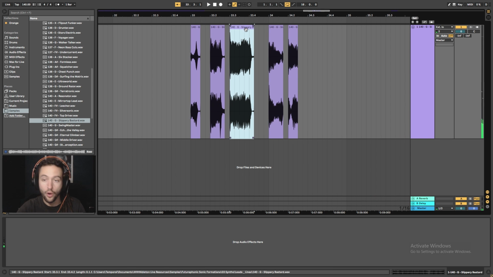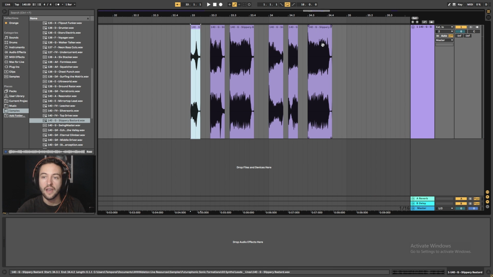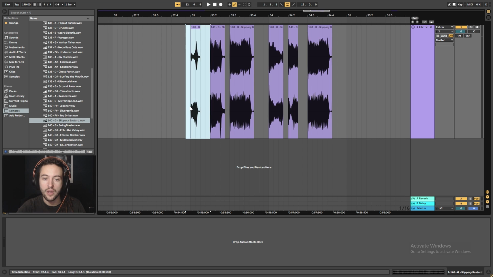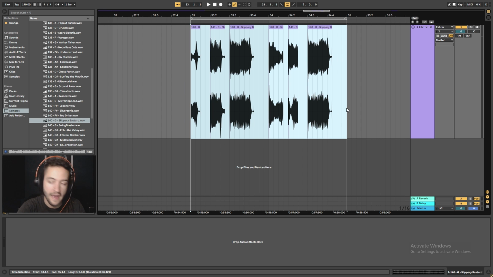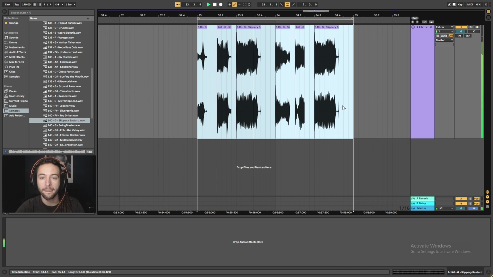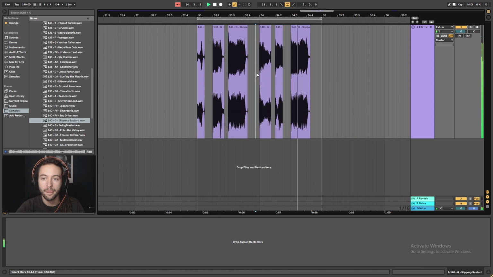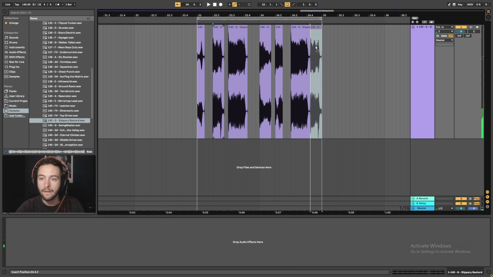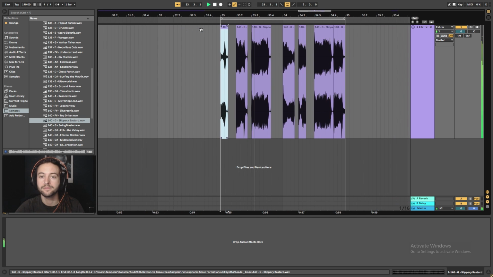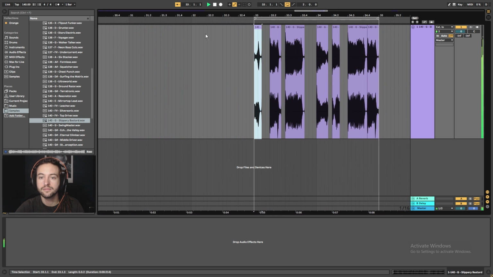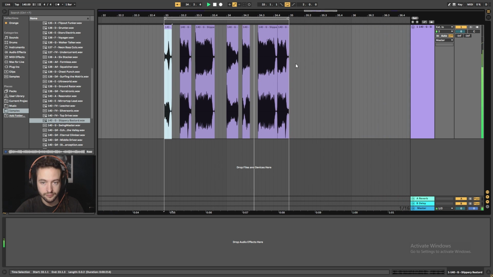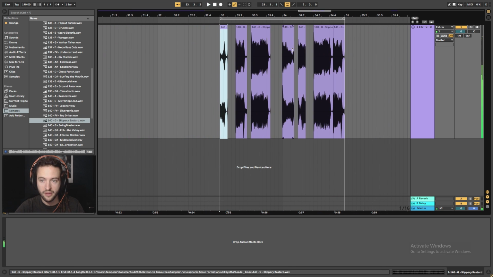And then if we press Control Copy, Control Paste, and then select this whole area, I can press Control L to set a loop brace. Oops, Control Z to go back. So Control Copy, Control Paste, play. So that's a very quick way that I can chop and change audio around.